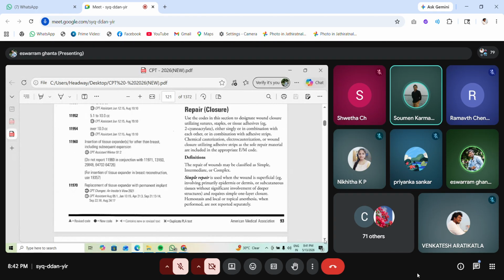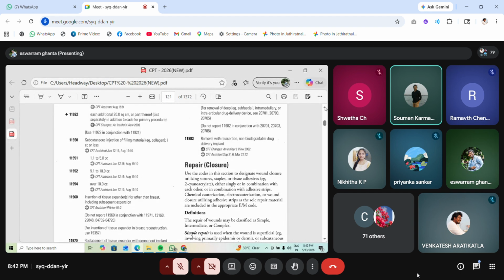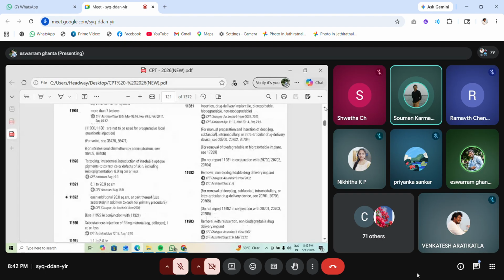So we'll go with this. If it is 19, can we also code, because a part of it is there? Suppose an additional 20 centimeters is given, but it is 39, then also we can code 11921 and 11922. Yes, then also we can code.